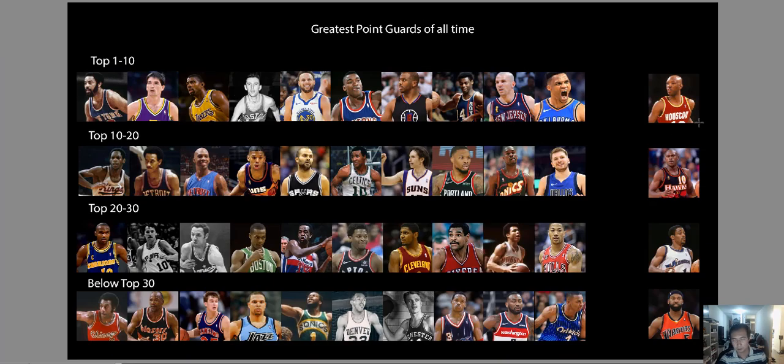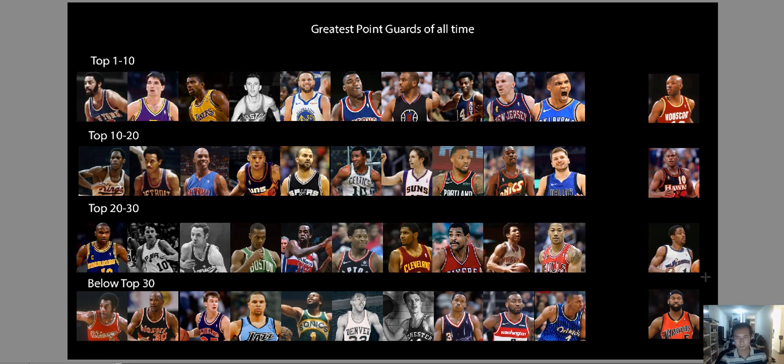Sam Cassell, one-time All-Star. I put him in here because he's a great role player, just a solid second or third option. I put in Mookie Blaylock, a great defensive player, very underrated. A lot of people don't mention Mookie Blaylock when we talk about the greatest perimeter defenders of all time. He definitely deserves to be up there, he deserves to be mentioned, just a great defensive point guard. Rod Strickland, one of the best players, maybe even the best player, never to be in an All-Star game. Just a great passer, great handles, but yeah, never been to an All-Star game.